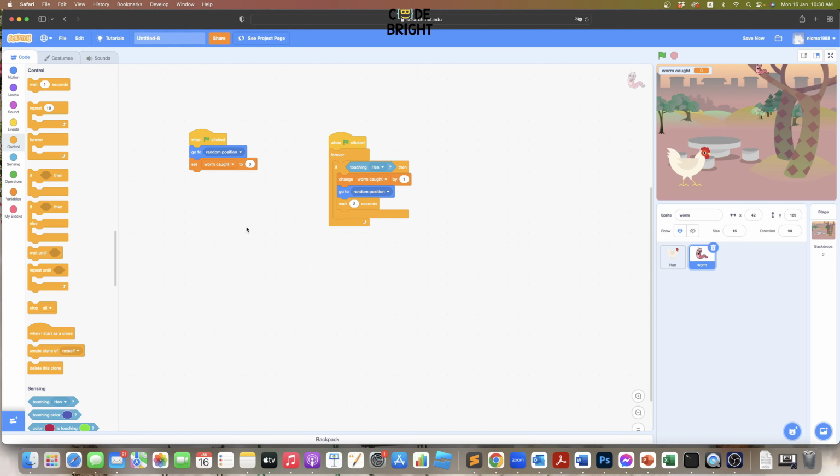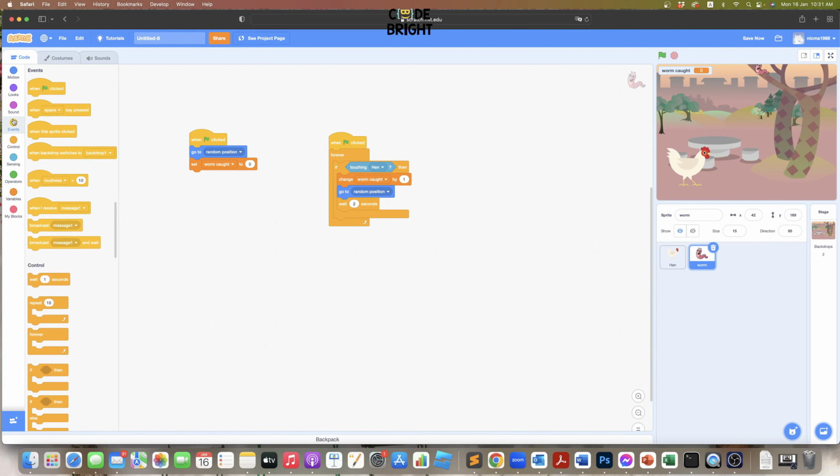The next thing is checking whether the score went to 5, right? So I need another flag. This flag is in charge of getting the scores, and this flag is in charge of checking whether we have won the game.